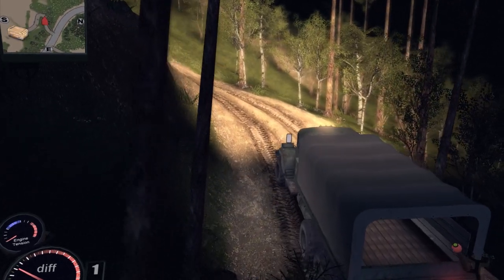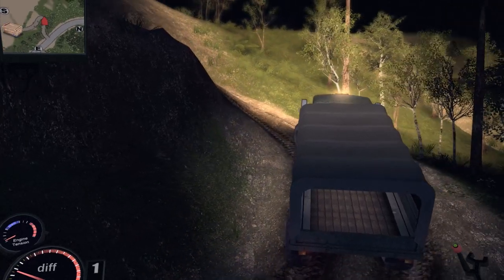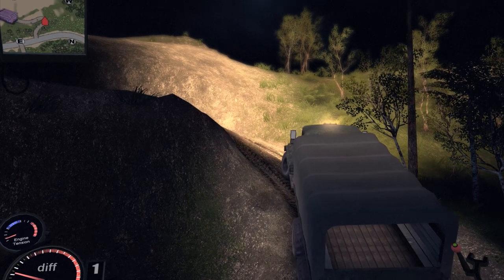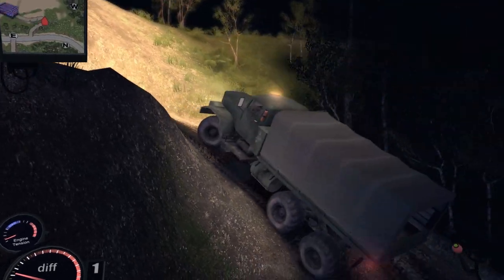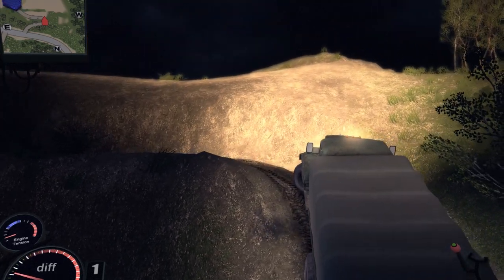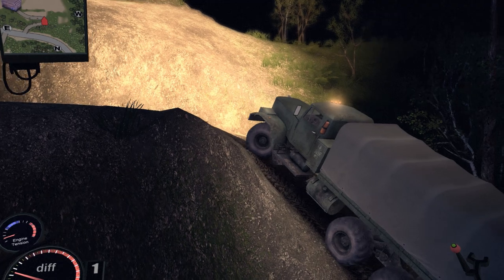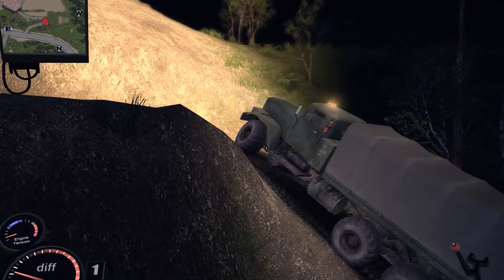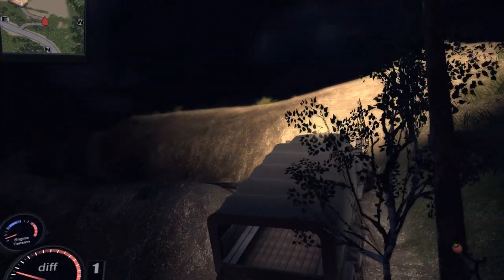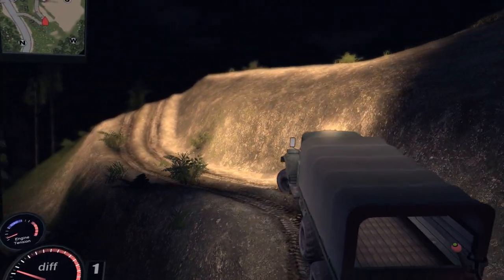All right, here comes a tricky corner. Can we do it? I reckon we can. Holy shit. Ooh, starting to protest. Listen to that engine roar. Here we go. Come on. Oh, come on. Bullshit, you can't make it up there. No. Can we? We're doing it. We did it. Holy shit.